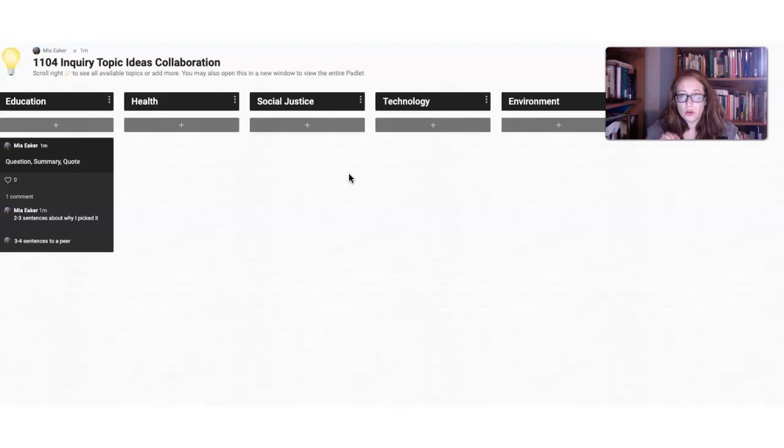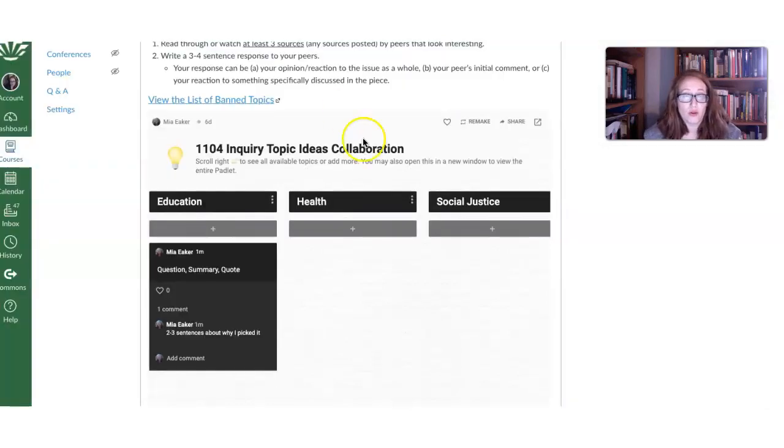I'm going to press Control Find, and I'm going to write my name in here, and it's going to pop up and find me. So please make sure that you attach your name, because there's a lot of people and a lot of comments. And I'm not going to dig for hours and hours if you didn't put your name with your work. So please make sure that you put your name with the things that you post, because this is where I'm going to go to look for it.